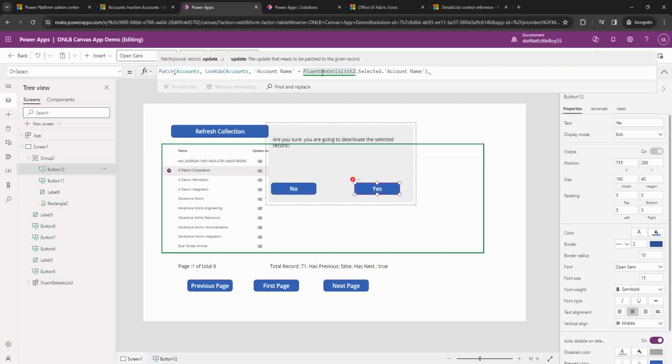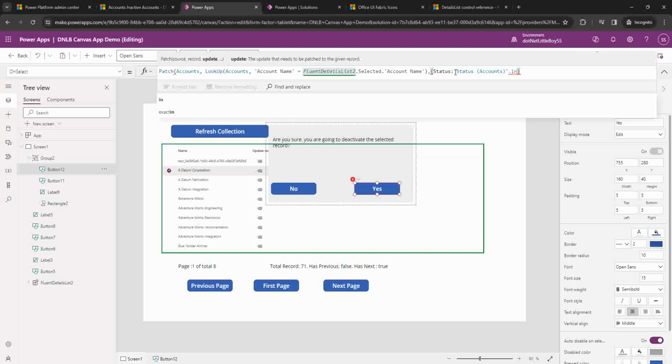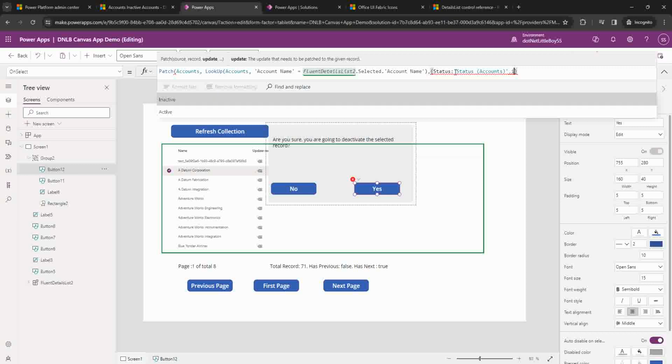Then we need to update the field value of this particular lookup record which we have found. So to do that, I'm going to deactivate it. We are going to set the status, right? So we are having the status, and this status we can set from the status of account dot inactive. So it is simple.